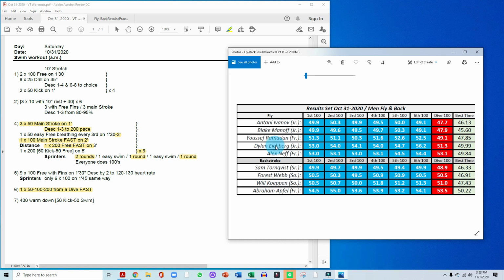Joseph is a freshman. He never swam a lot and never swam a set like this butterfly. So for him, I think he could have gone faster, but it's just a matter of learning and managing how to do a set like this. But it's still 51, 51, 50, 51, 52, 52. And Dylan was having a hard day today, but 53, 54, 54, 54, 54, 56. And Alex Neff, our freshman, did an awesome job, 53, 53, 53, 53, 54, 54.